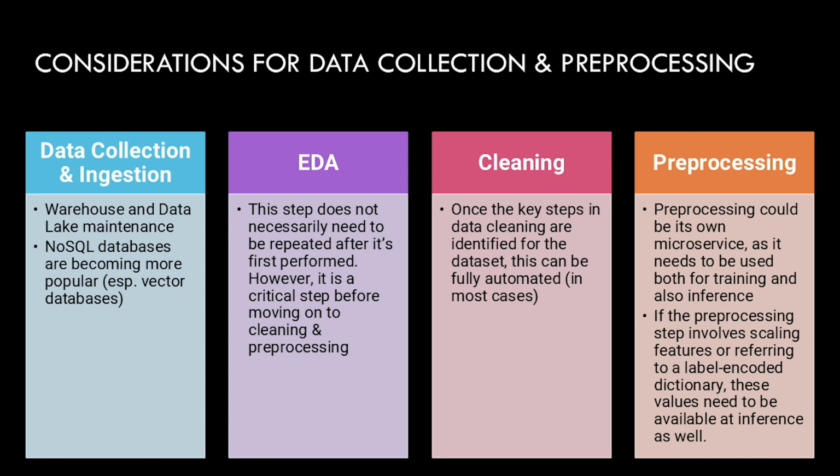A data lake is also a large centralized store for data, but data lakes store raw, diverse data like structured, semi-structured, and unstructured data. NoSQL databases are becoming much more popular, especially vector databases, given the amount of text data that we work with for AI and ML applications. EDA doesn't necessarily have to be repeated after it's first performed, but it is a critical step before moving on to our cleaning and preprocessing.